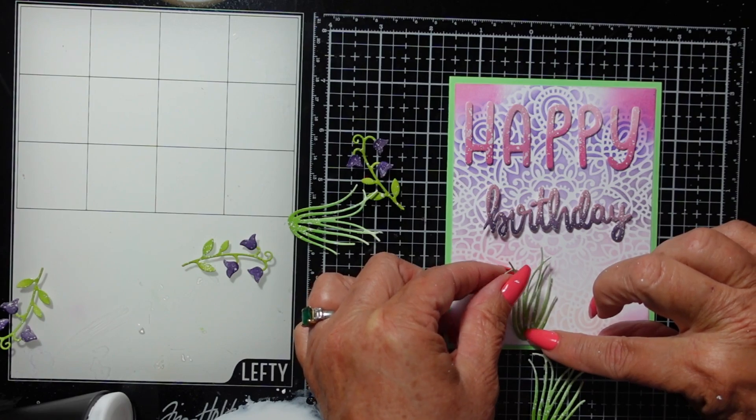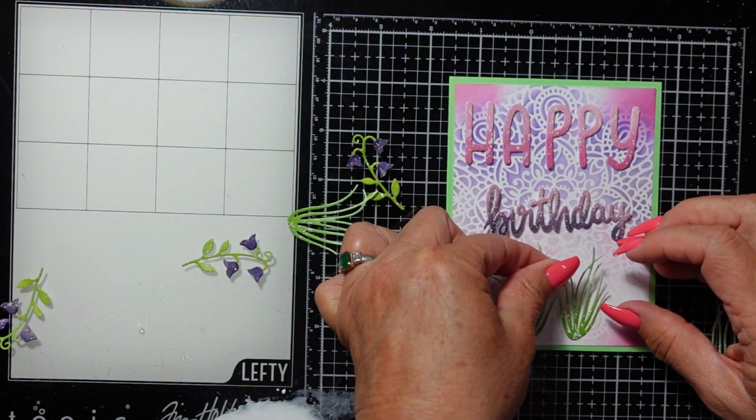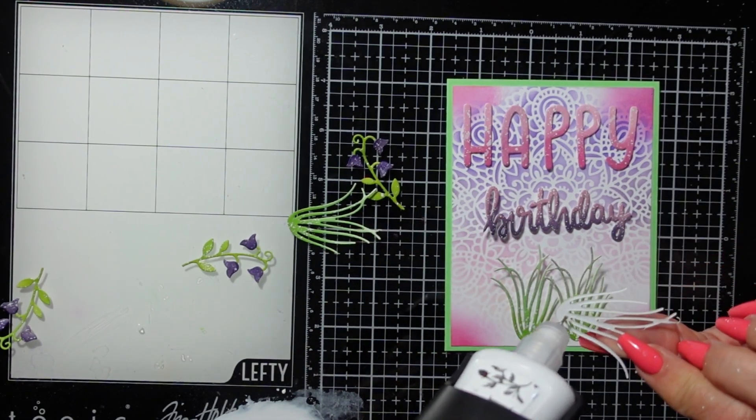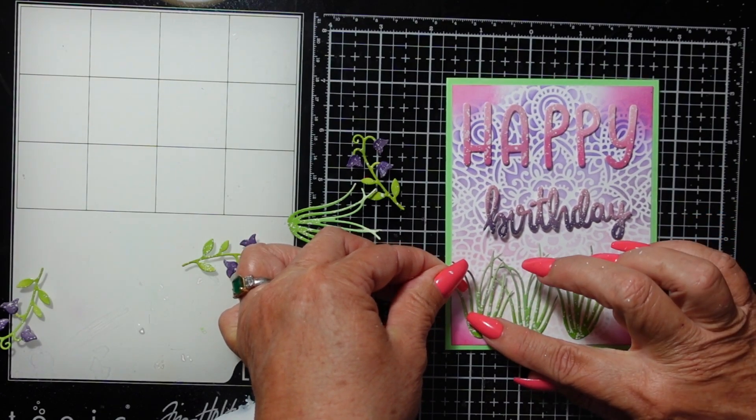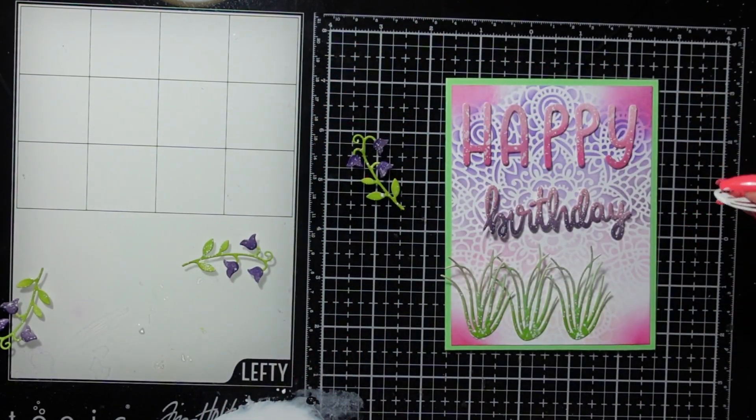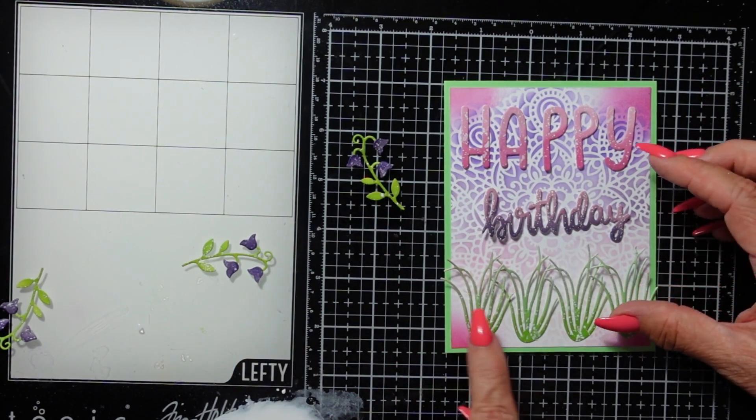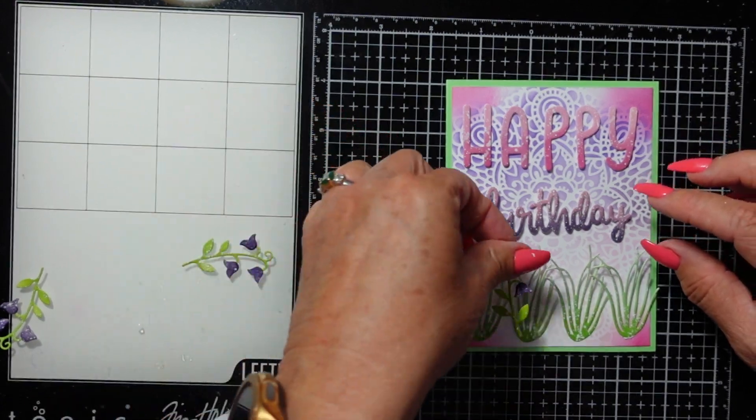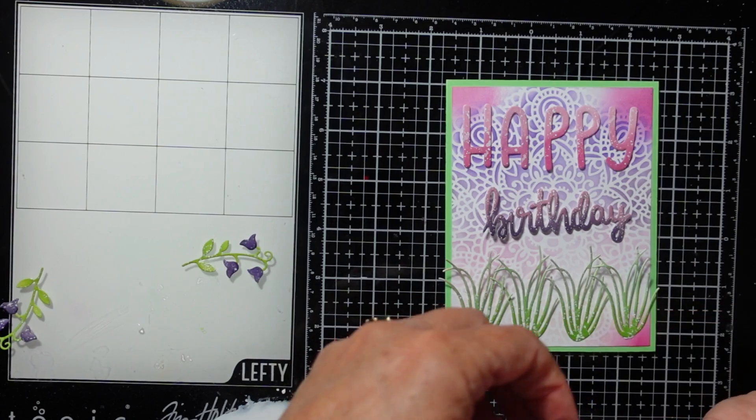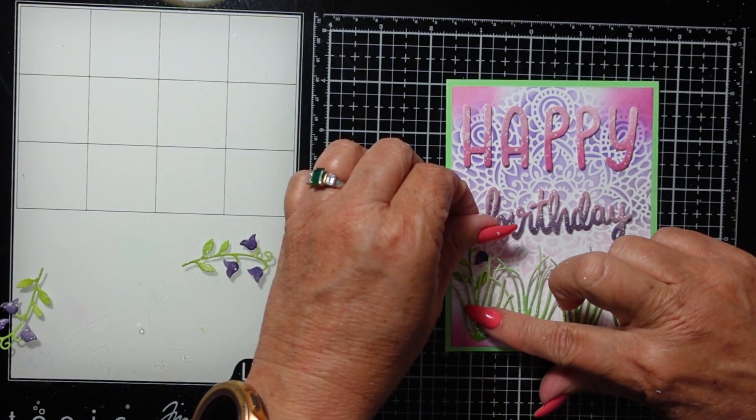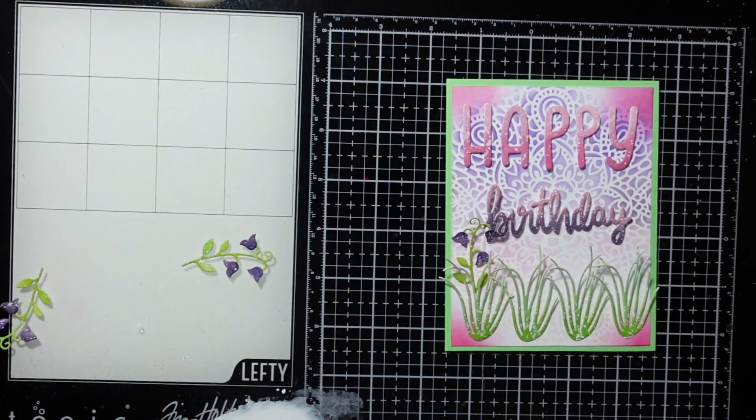I did not add double layers to any of this die cut. The grass does not have a second layer; the bluebells, it's all just one layer that I'm adding. But I'm not gluing everything down so I have a little bit of lift with all the pieces so they're kind of flowing and they're not stationary on my card. I'm starting with those bottom pieces. I will add the little bluebells—that helps me build from the bottom to the top. It's going to help me place my sentiment where the bluebells aren't covering them up.